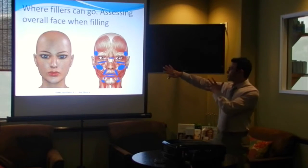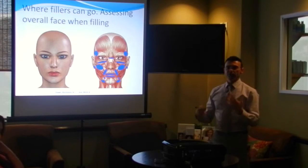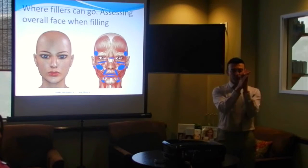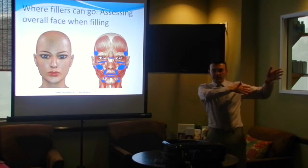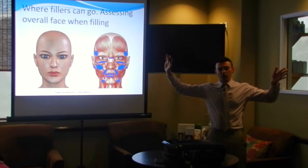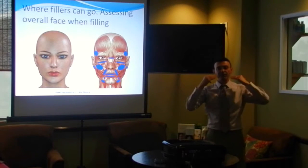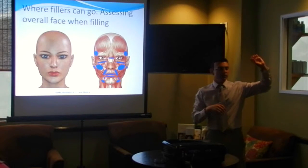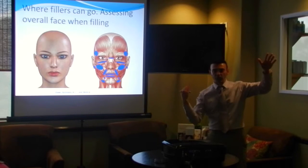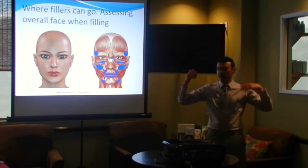This is trying to show where we use filler products most commonly. Now I'm shifting over to the fillers. It's really important to distinguish: Botox is a muscle relaxant and fillers are skin fillers — they actually go into the skin layers and fill or elevate the skin. Botox is completely different; it's a liquid we inject into the muscle to deactivate the muscle. With fillers, we fill grooves and lines, and we can restructure jawlines, noses, and more.